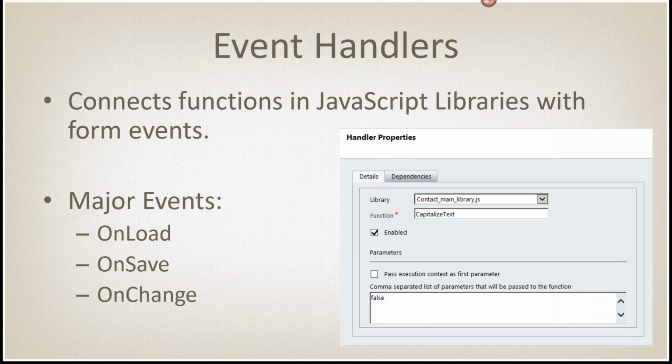And then they're associated with the handler properties on the right-hand side in that figure. You select the library, you type in the name of the function that's actually going to be called, and then specify a few of the other things. And whenever that event happens, it's going to execute that piece of JavaScript in that function found in that JavaScript library. So that's how that works. So that ties your JavaScript web libraries to your thing on the form, either the form itself or to a field on the form. So that ties that all together.